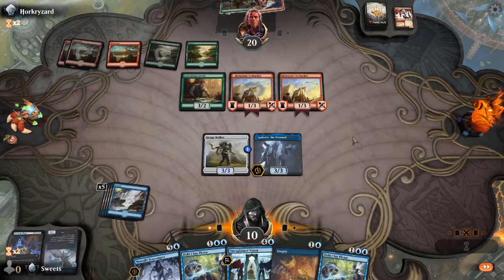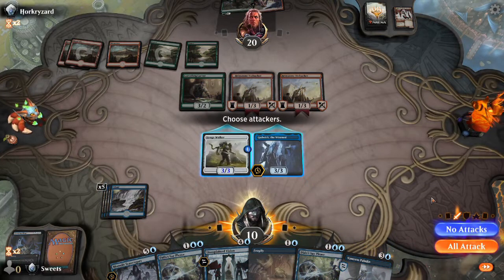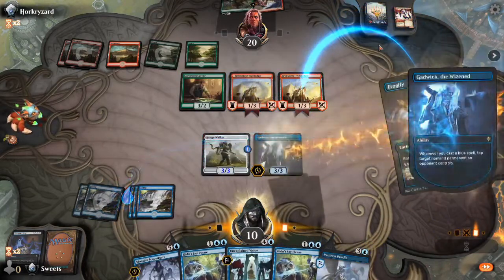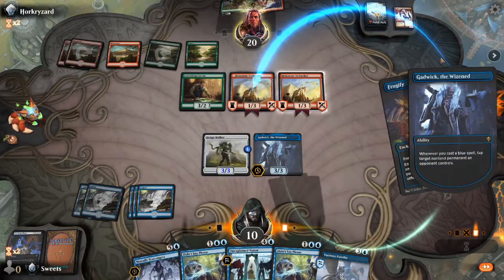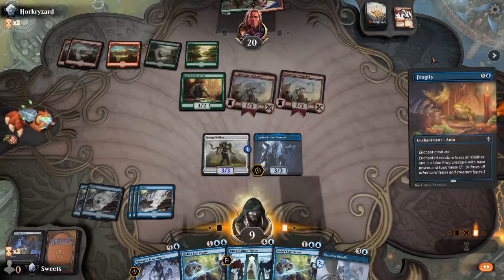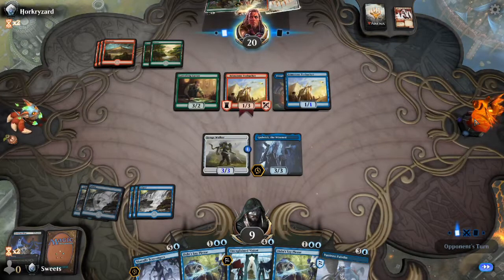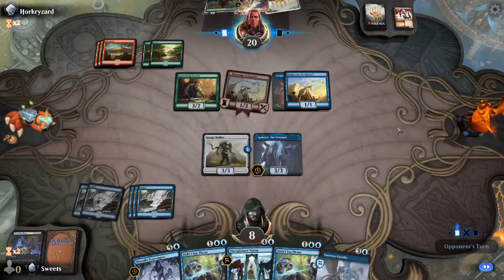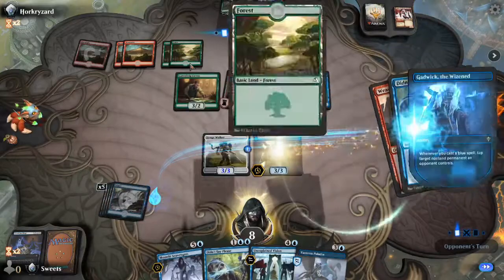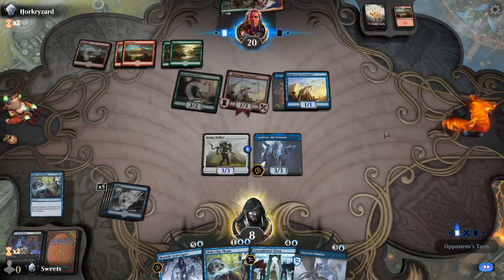Okay. Just start leaving up Didn't Say Please. No attacks. We'll Frogify the Trebuchet. Tap down the other Trebuchet. Okay. We'll counter that. Tap down the Garenbrig Carver. So now even if they do a fight spell, they can't attack this turn with it.